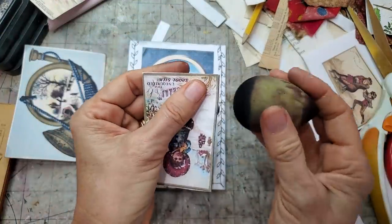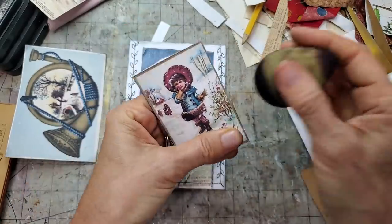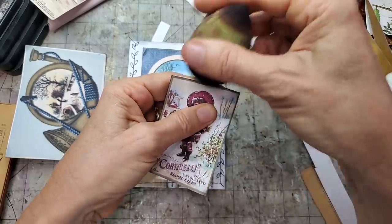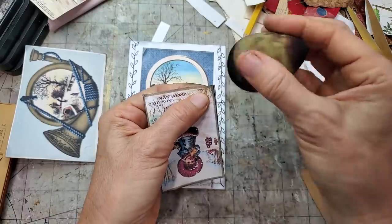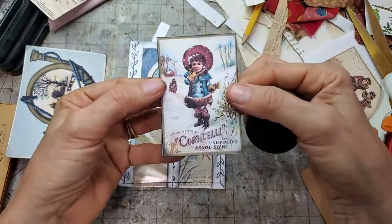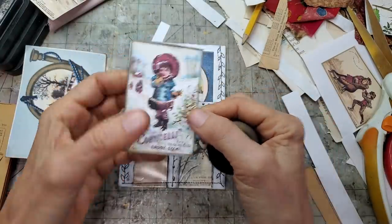You see how I didn't cut that exactly? I can either go back and cut some more, or I can just hide it with the ink. And that way it looks like it was planned, but I don't lose any more of the paper. I don't have to cut it off. Okay. So there you go.